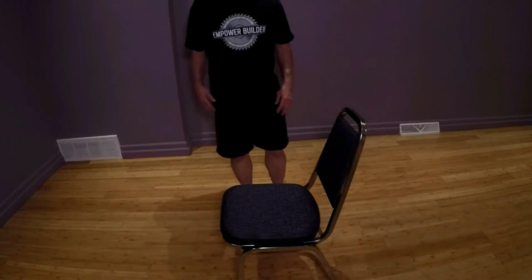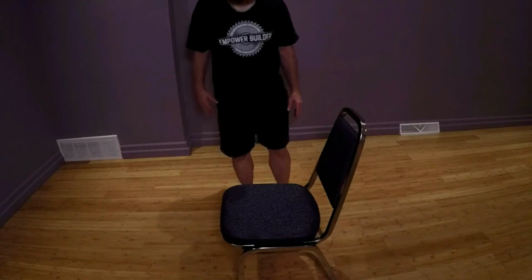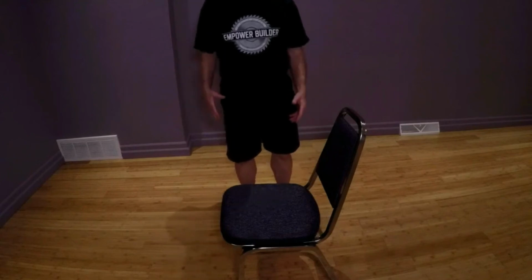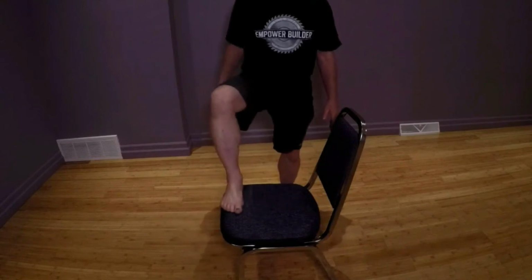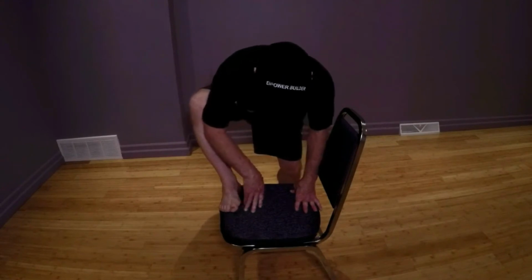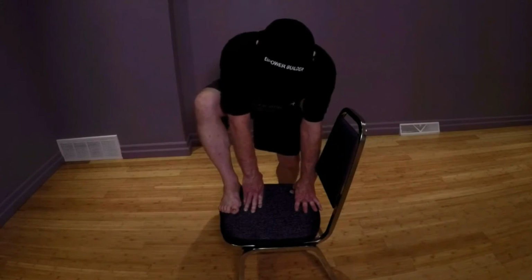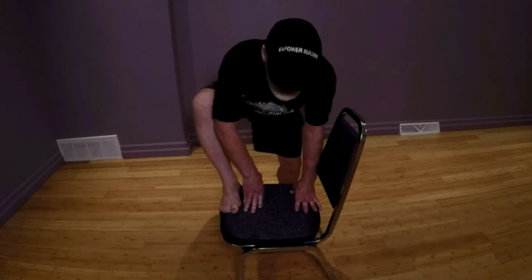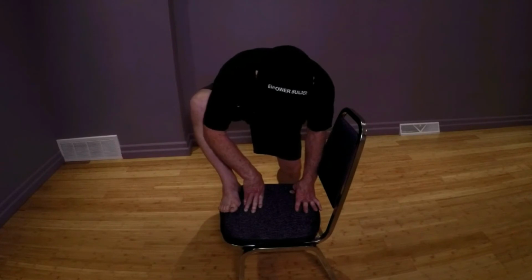And this next one we're going to do, we're going to start working on the legs, very important part of the body as it pertains to our golf game. We're going to take the right leg and place it up on the chair, bring the hands inside and bend at the elbows. Now some of you may need straight elbows, depending upon how your tightness is. This particular part of the body, we're just bending the knees. You're going to feel it in the hips, you should, somewhere. You'll feel it somewhere, guaranteed. And 3 deep breaths.